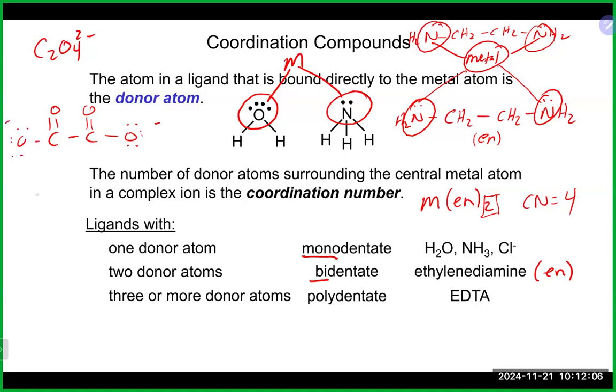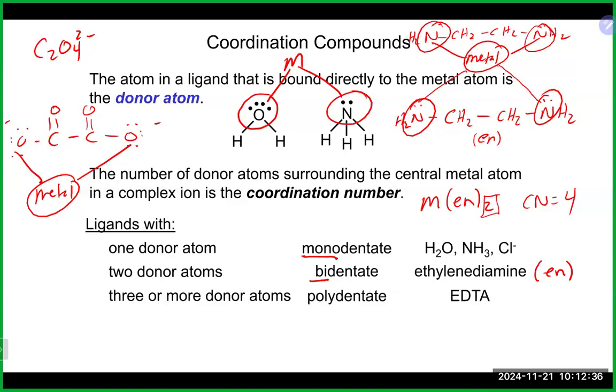And oxalate, if you have 1 molecule of oxalate, can bind to a metal through both of the single bonded oxygens, which also gives you a 2-for-1 deal when you have oxalate involved as the ligand. So I would say those are probably 2 of the most common bidentate ones that you'll come across, oxalate and ethylenediamine. So you have to kind of double the coordination number for every one that you have, because you're getting 2 binding points per ligand.